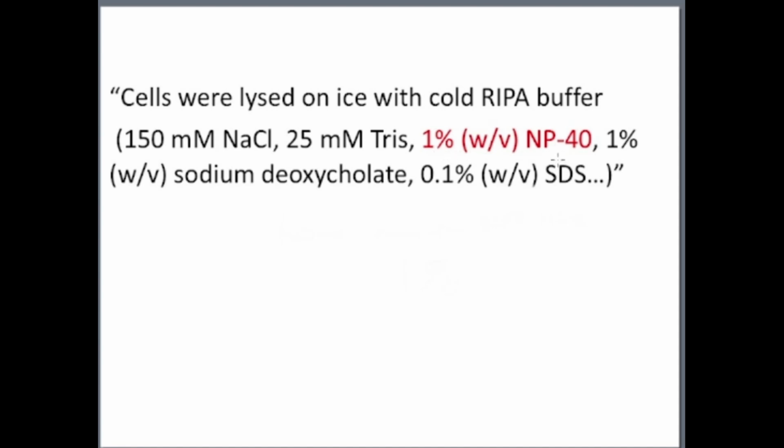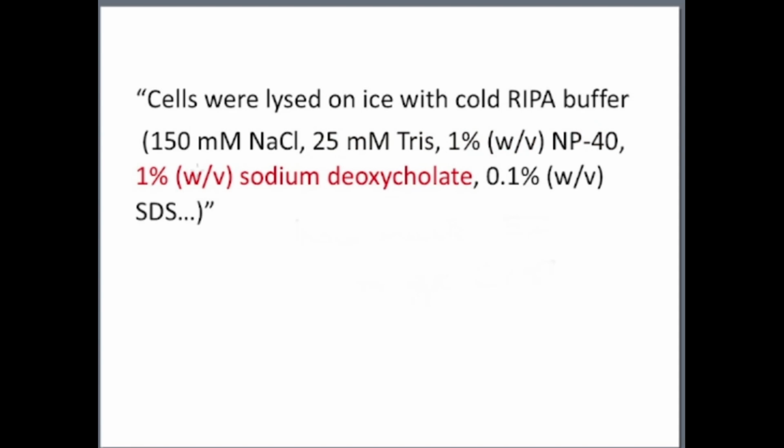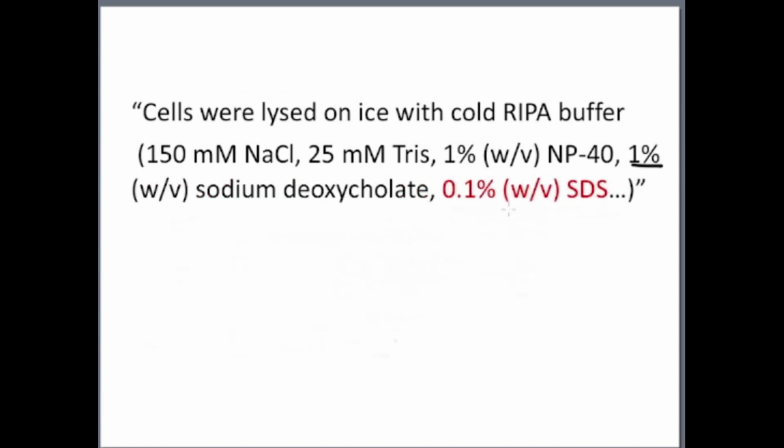It is 1% NP40. 1% is also a concentration. We'll talk about this W/V in a later video. So this is 1% W/V of NP40. Then we have another component, which is 1% W/V of sodium deoxycholate. And then finally, we have another component, which is 0.1% SDS. So there are 5 components: 1, 2, 3, 4, 5.